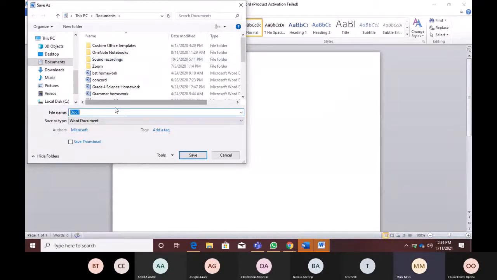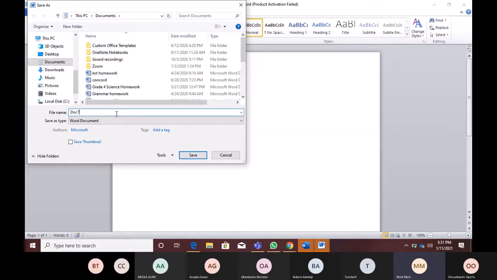Let's say I bring my cursor to the file name and mistakenly, maybe I make a click already and the highlighting is gone. I can come to, sorry, I have not introduced the keyboard to us before this stage. I can come to my keyboard and click on Backspace.